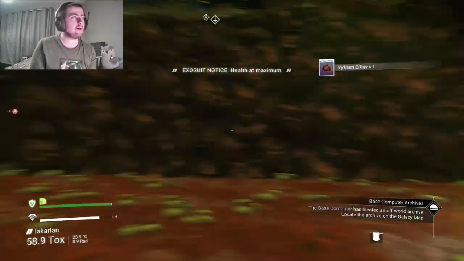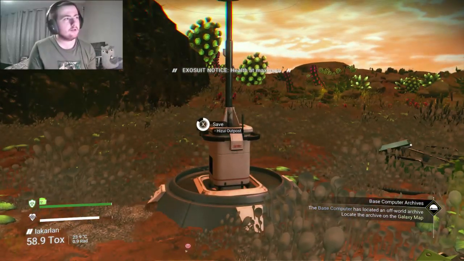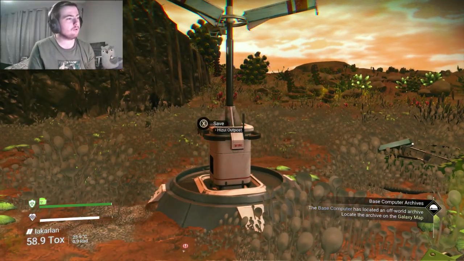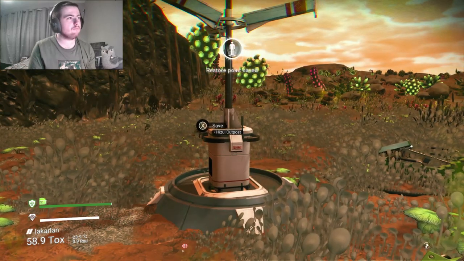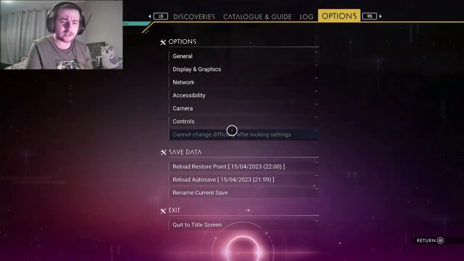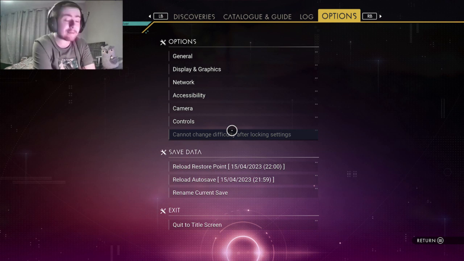Alright, we've got a Viking effigy. Alright, well, let me save. You done? There we go. Restore point saved. Okie doke. Alrighty then.